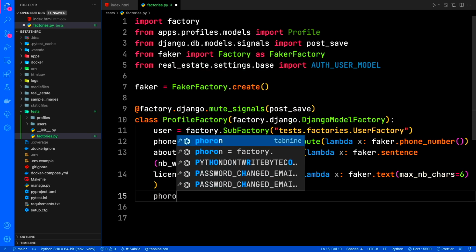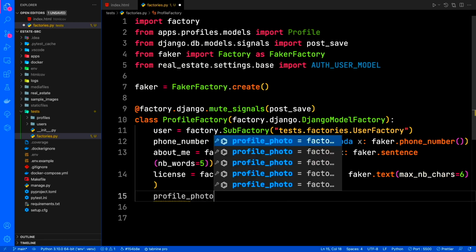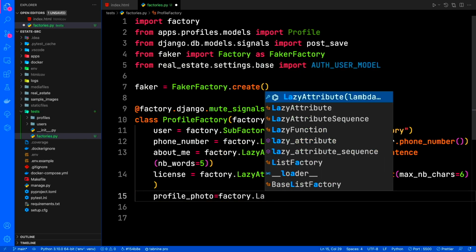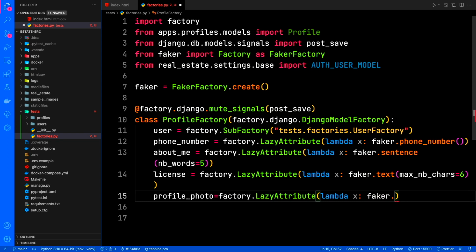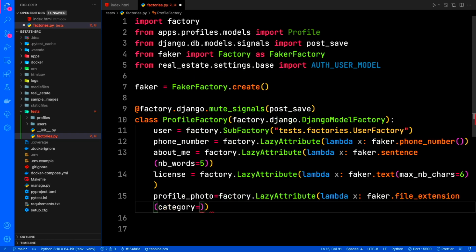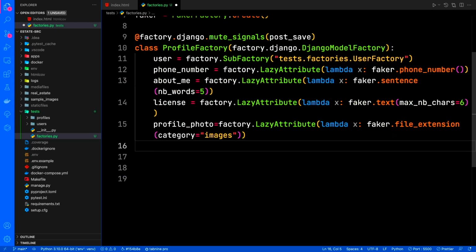Then profile_photo is going to be factory.LazyAttribute. We're going to use a lambda function, and for the profile photo we're going to use a file extension. So you can say faker.file_extension. The category here is image.